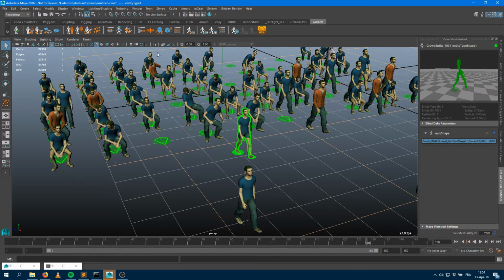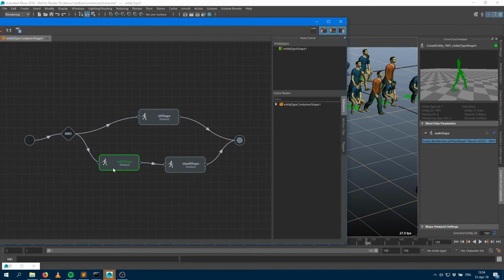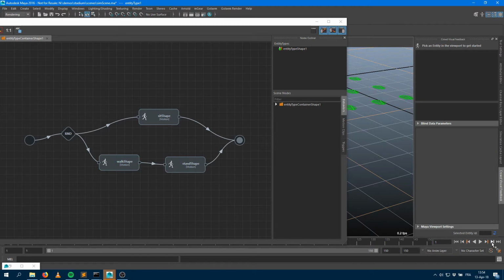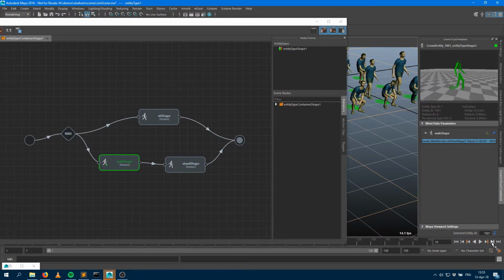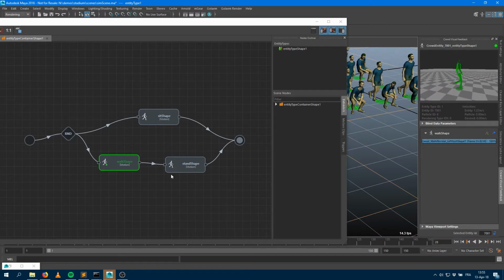So it's a good way to actually debug what's going on, so you can see which part of the branch you decided to go, which behavior is right now playing, and that can help you figuring out what's going wrong. So if we rewind the sim, play the sim, we'll see that it picked the standing branch in which it should start walking and just stays and is stuck into that walking step.